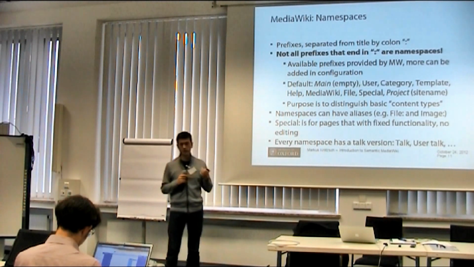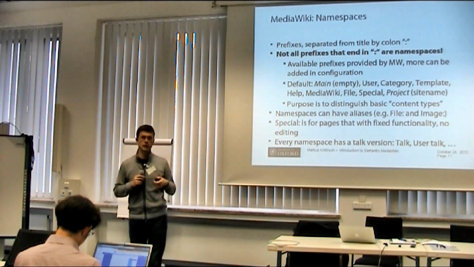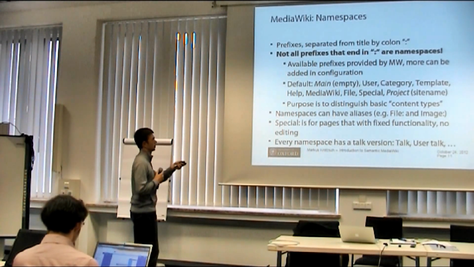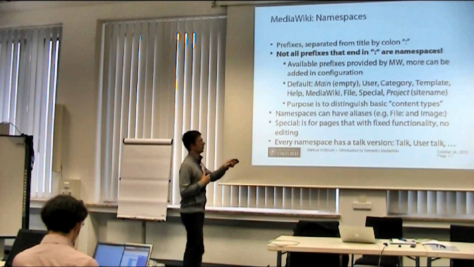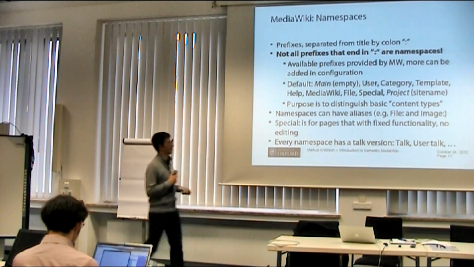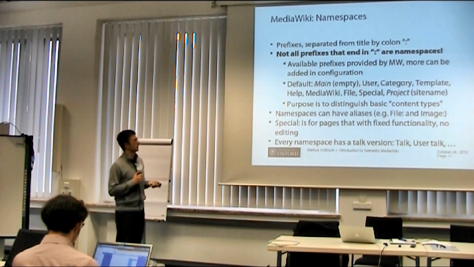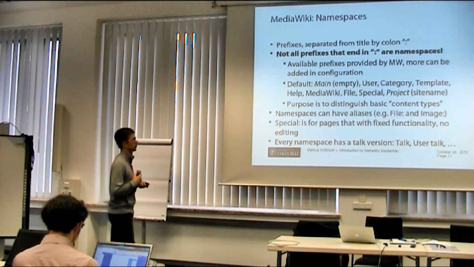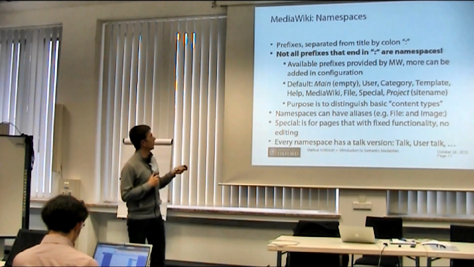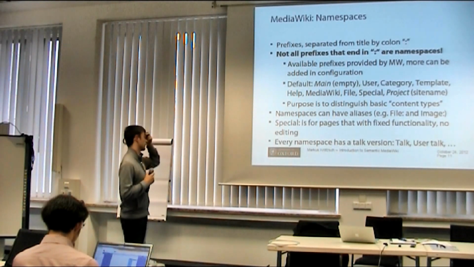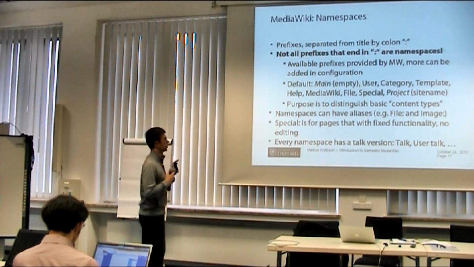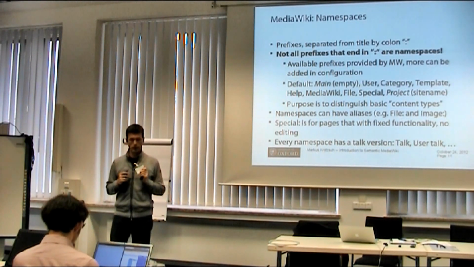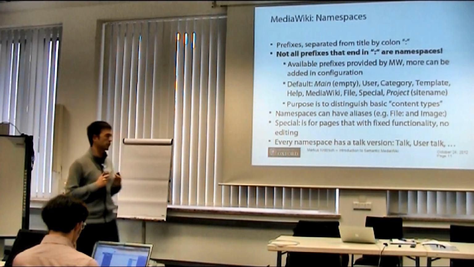These namespaces are used to distinguish basic types of pages. They are not meant to really organize content. You can see here many of these things are very special. User pages are very special. Category pages are special. Special pages are particularly special because they cannot even be edited. They are in fact special types of services that show you certain information about the wiki or allow you to change something. And files is for uploading files. So in fact, all of this is more or less related to some technical distinctions, which are not just on the content level.